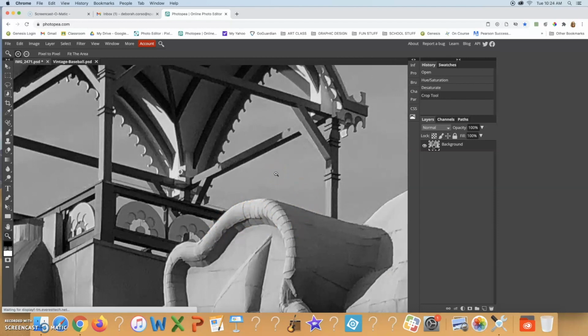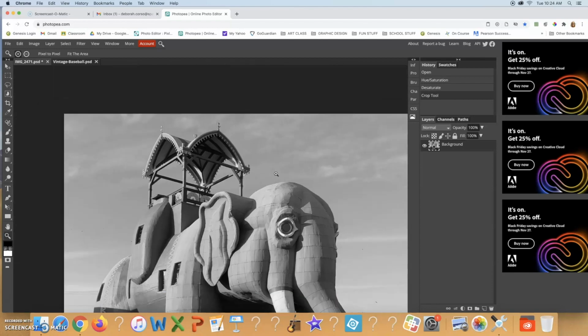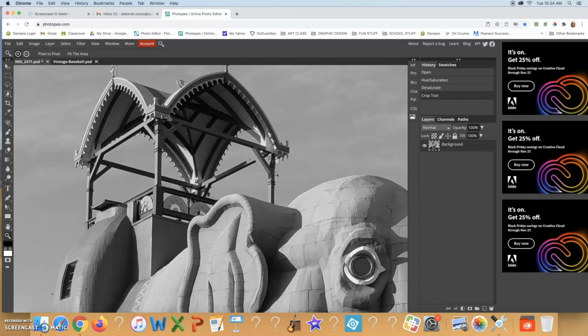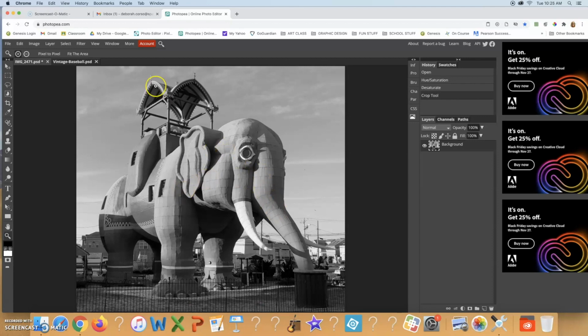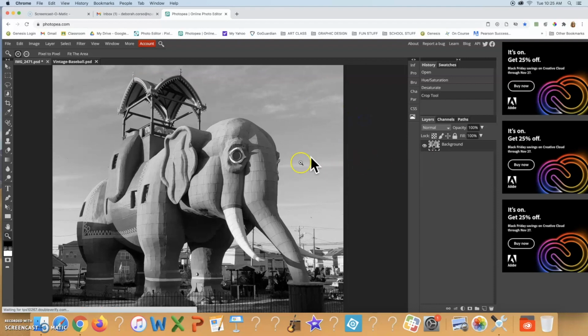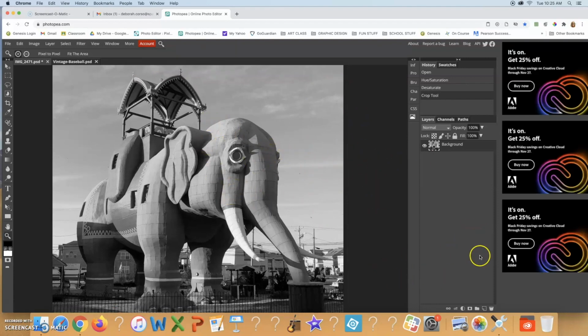Now, if you hold down the control button or the command button on your MacBook, the control button with the minus sign on your keyboard will zoom out. Holding down the control button and hitting the plus sign will zoom in. If you hit the control button and 0, it'll fit it on the screen. Those options are also here in view. So you can see here's the zoom in, the zoom out, fit in the area. And that's what I was talking about. Here's your shortcuts.